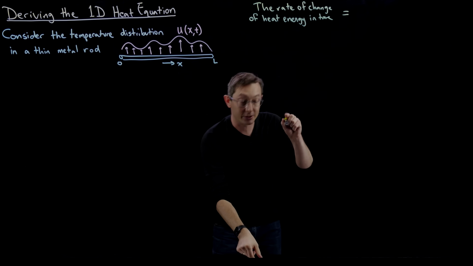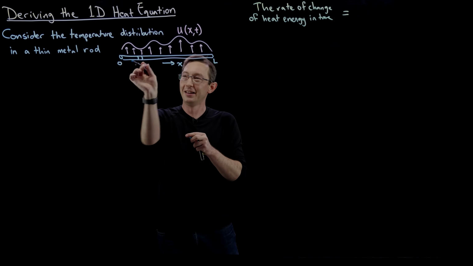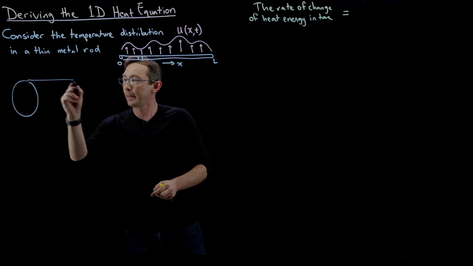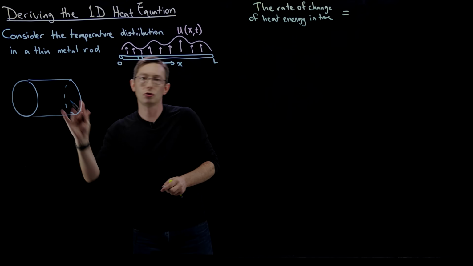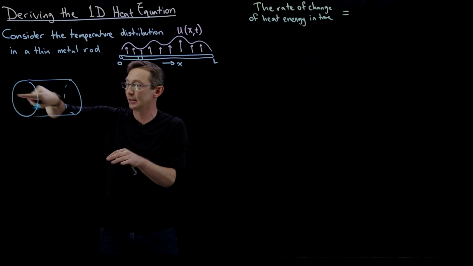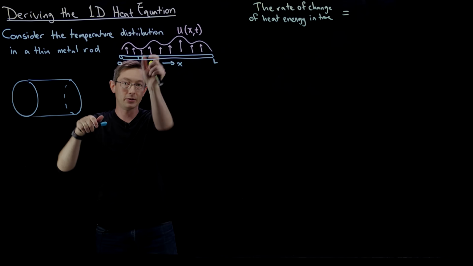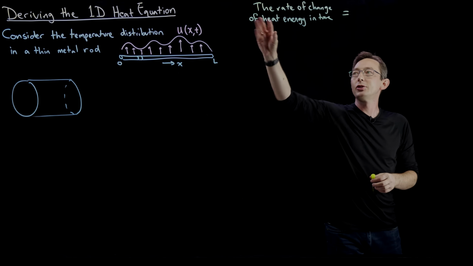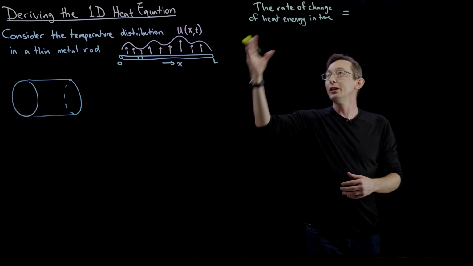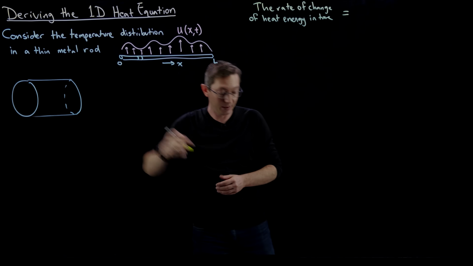This is actually going to be a really important thing. We're going to take a little segment of this rod, and we're going to zoom into that segment. If we zoom into that little segment, then there will be heat flux through the boundary into the next element. And if it's insulated, it won't go out to space, but it'll only go to its neighboring little elements to the left or to the right of it. So the rate of change of heat energy in this rod in time is going to equal, the only way it can change is if heat energy fluxes out through conduction to its neighbors.